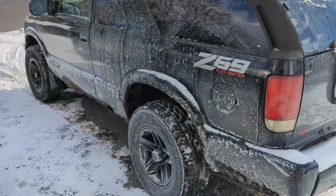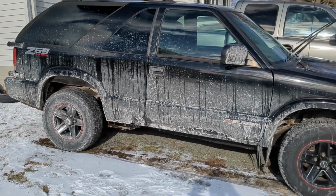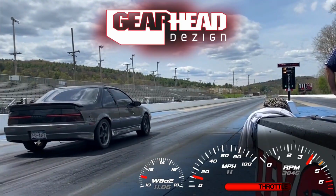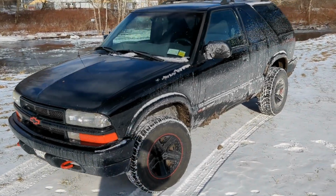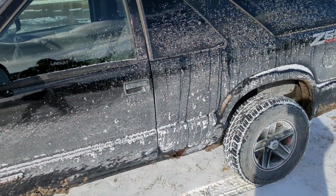Is this thing not the sexiest winter beater you have ever seen? Fucker's mint. That is one beautiful beater right there. Got this thing fixed up nice for winter duty, keep all this salt off the truck. So, buying an $800 piece of garbage, knew there'd be some work.